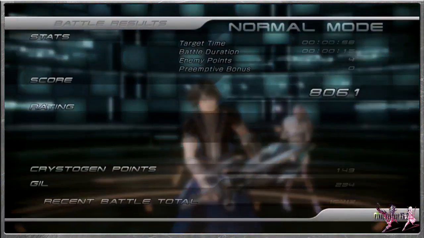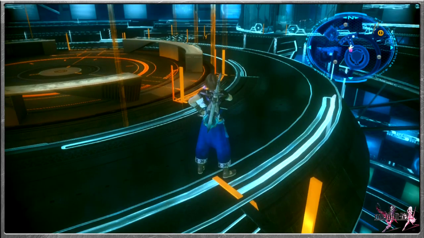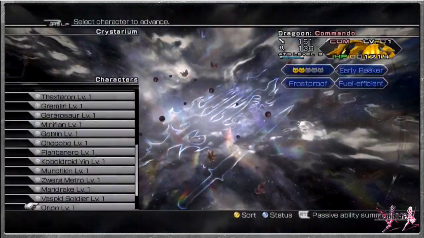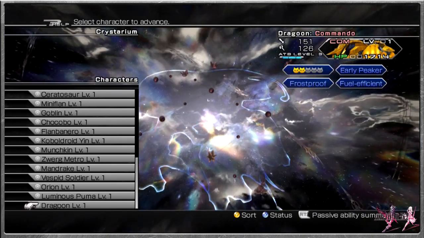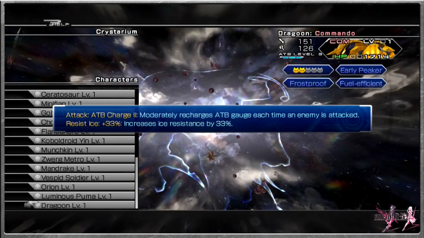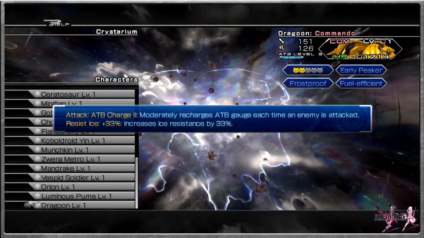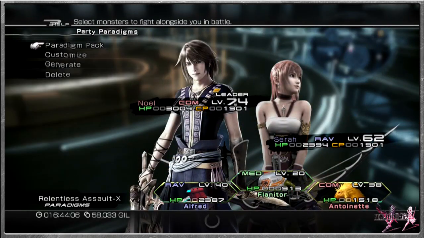Damage. I do love four-figure damage. Always makes me smile. We got a dragoon as a creature. So let's check out what that is as well when we change the... Not the Crystarium. I guess we can find out from here. Dragoon is a commando. That's interesting. It's fuel efficient. Just in case you needed to know. Moderately recharges ATB gauge each time an enemy is attacked. So that might be what the fuel efficient thing is about.